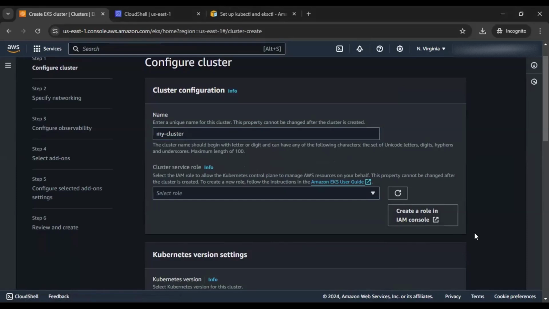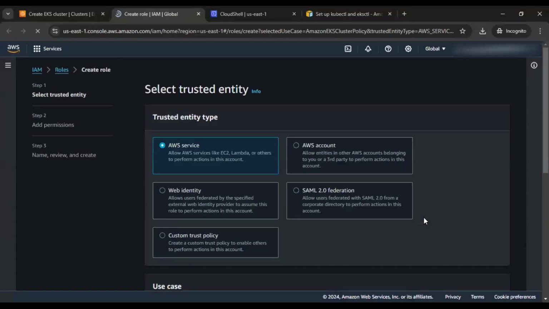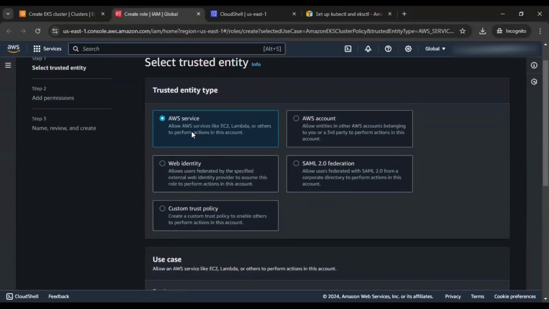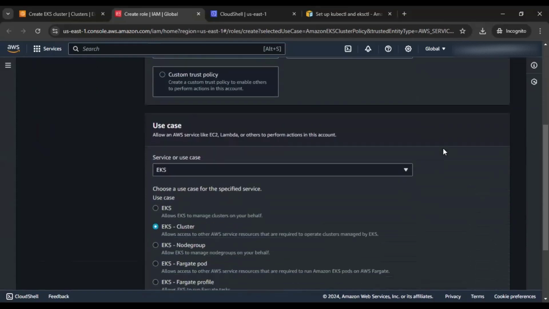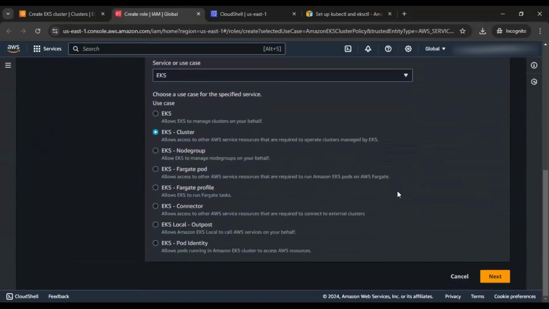This cannot be changed after the cluster is created, so whatever you create will be permanently attached to this cluster. I'm clicking this link, and we are redirected to the IAM console, and it already shows that the AWS service, which is the EKS cluster, is already selected for me. That's the beauty of this link.